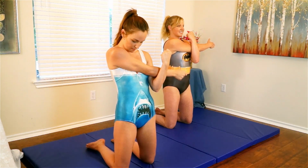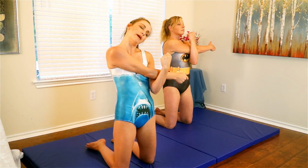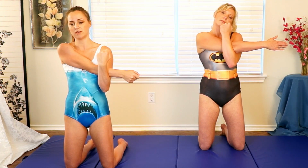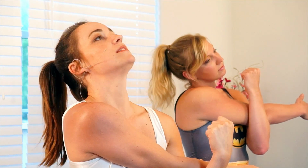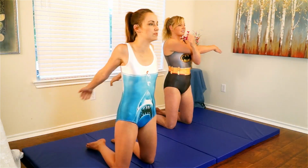Here you can throw in some neck stretches. Please go nice and slow here. I don't like to roll my head around because then you really open up the possibility of kind of cranking it the wrong way. So I just like to go back and forth, always bringing it back to center and side to side. And open those arms up.